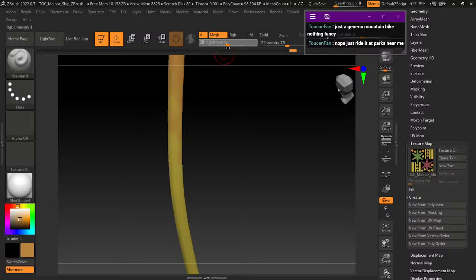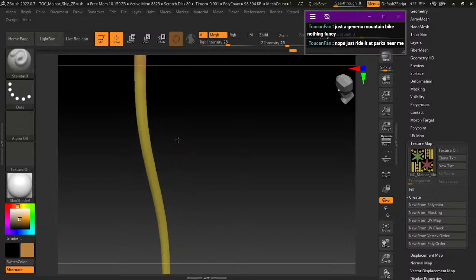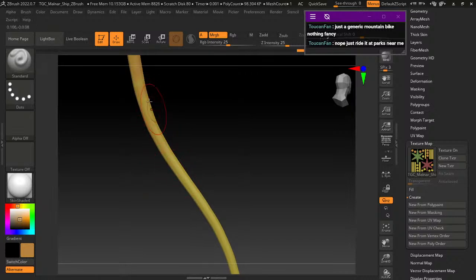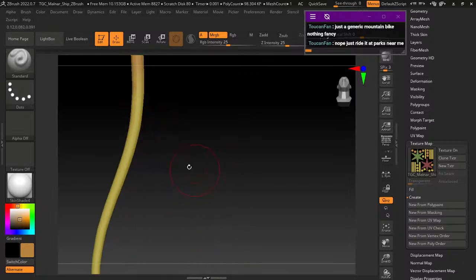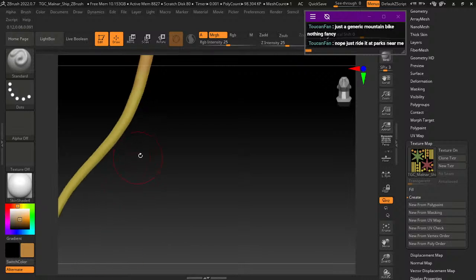Let's drop it down to about 25. Adjust my brush.